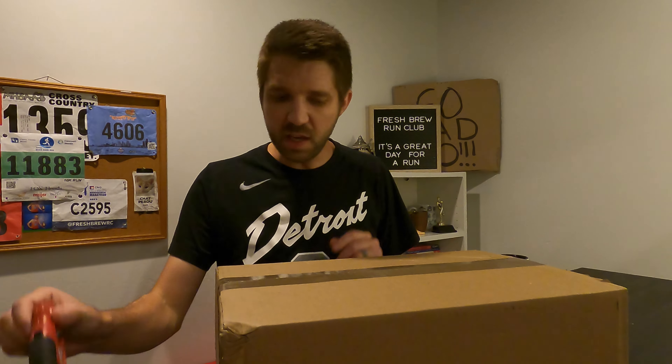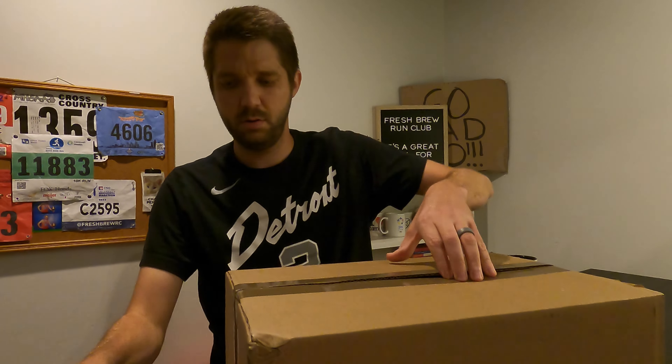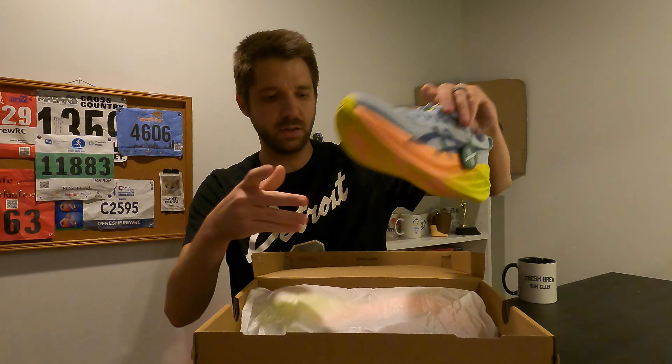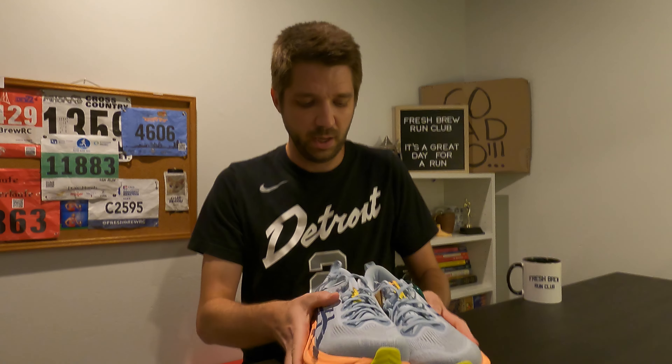All right, I'm back. I'm fired up. These are the shoes I am really looking forward to — I've been waiting on these for a while. Let's unbox them right here. Drum roll, please. The Asics Super Blast 2. I bought these on StockX just like the Pegasus Turbos. I cannot wait to run in these. I have heard so many good things in reviews and on social media. These are very hard to find, and one great thing about StockX is in situations like the Asics Super Blast 2, when you can't find it in stores, it's typically available there.